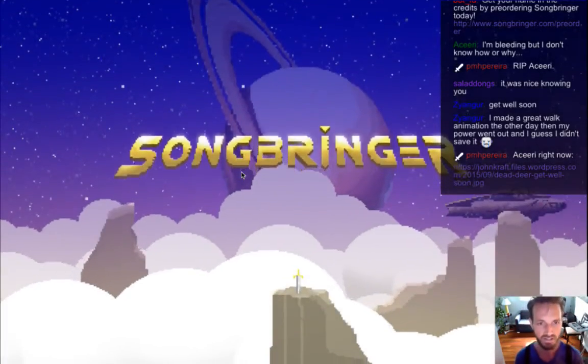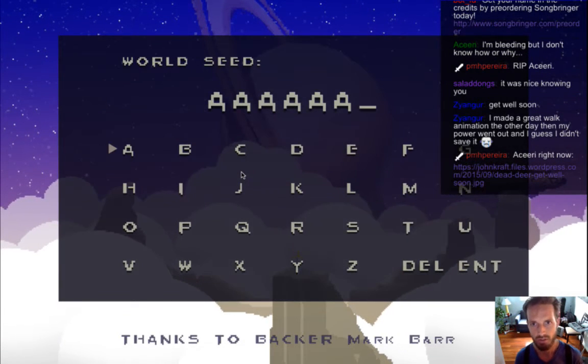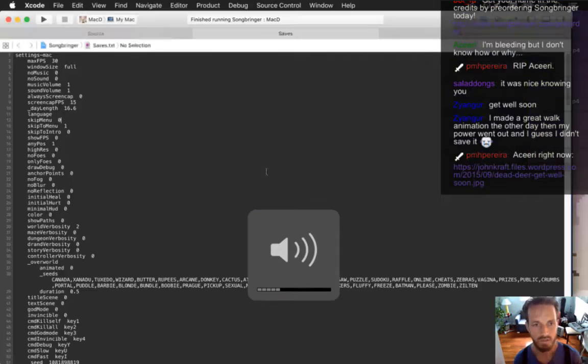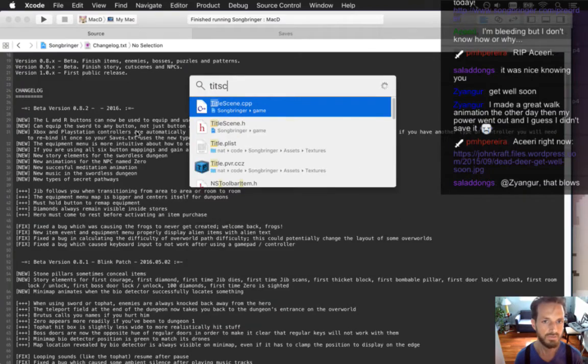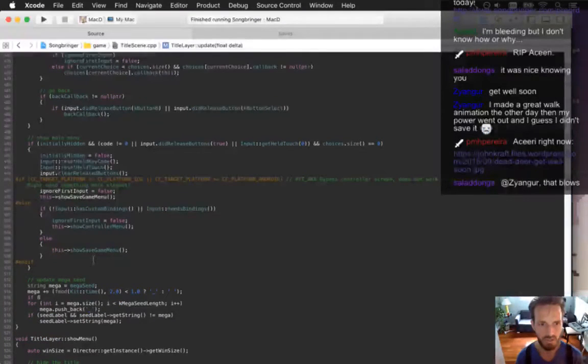Oh, poor deer. So if I enter a bunch of letters, all I want is for once I've entered six letters, I want it to no longer flash the cursor. Okay, so title scene, cursor. Oh, here, I think this is it. All right, if mega dot size is less than mega seed length, then we have that cursor. Otherwise, we don't.